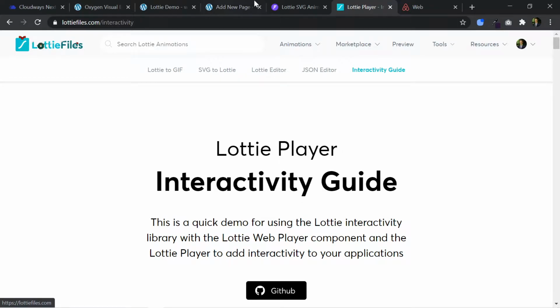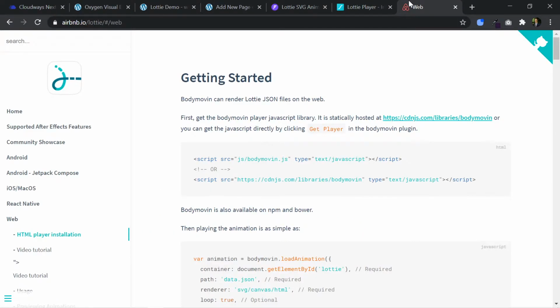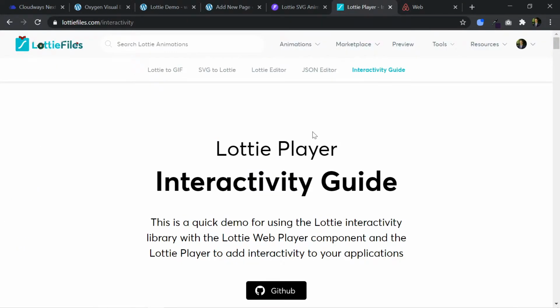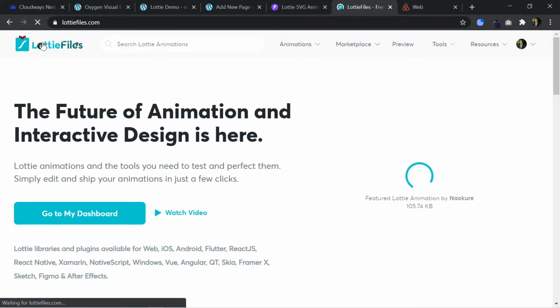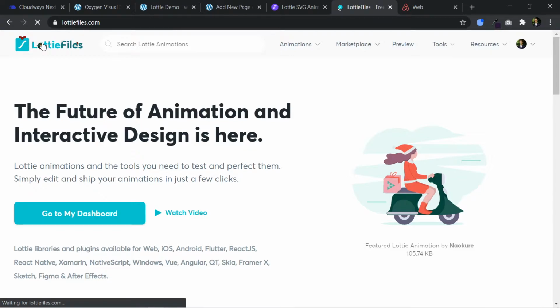We're talking about Lotties today because they're a great alternative to GIFs and any other type of animation, so a video or a JavaScript animation. Super lightweight, they come as JSON files. There's a huge library of them, and you can also make your own on Adobe After Effects. It's just a really great tool to use to animate things on your site. There's also a lot of interactivity that can be added fairly easily using the method that I'm going to show today. So if you're looking to add interactive animations to a WordPress website built with Oxygen, this is your best bet.